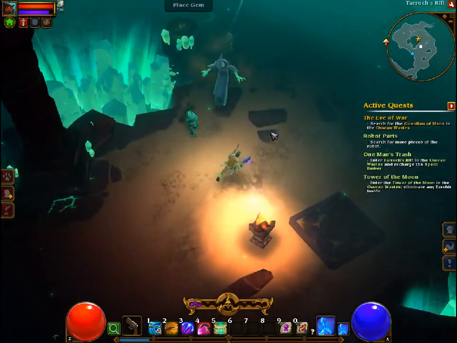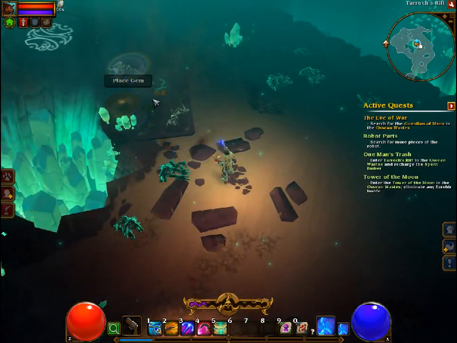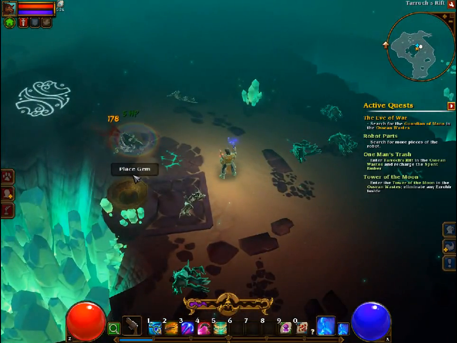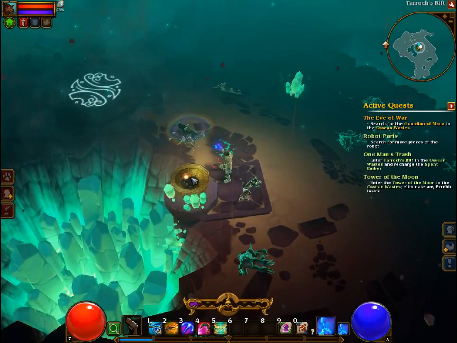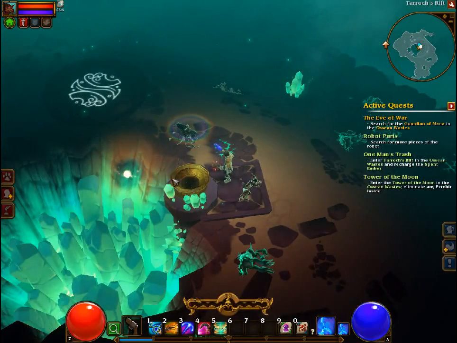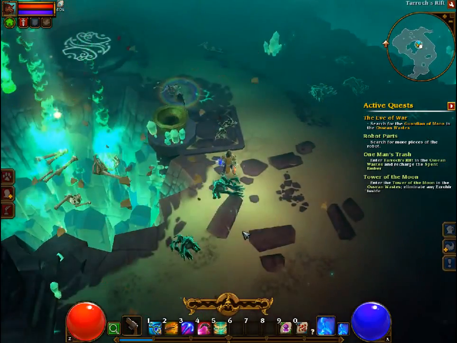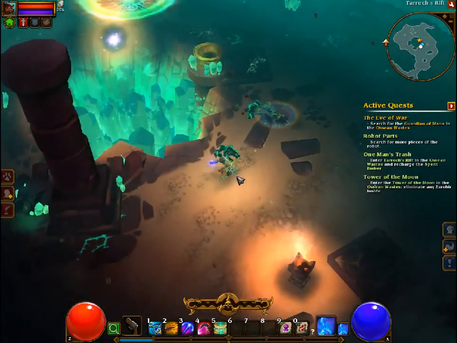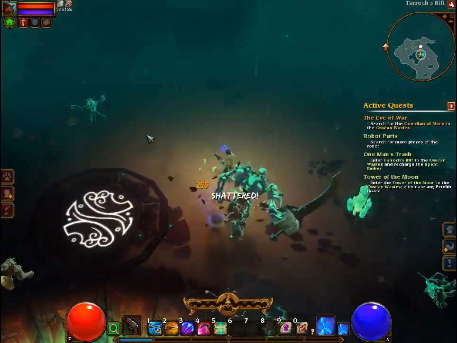Okay, we get all this taken out. Oh, we got uglies. Screw the uglies. Oh, and there's supposed to be some gem I'm supposed to place here. That wasn't my blood gem. No, okay. This is going to awaken some big boss monster, isn't it? Yep. Big lich from the looks of it. The mana forged. Oh, great. Oh, crap.